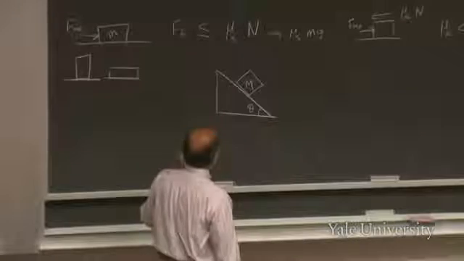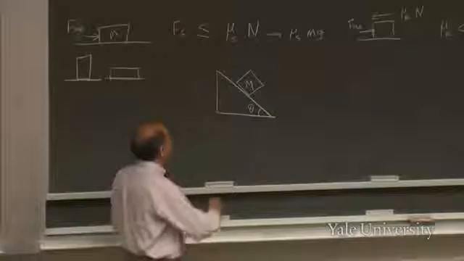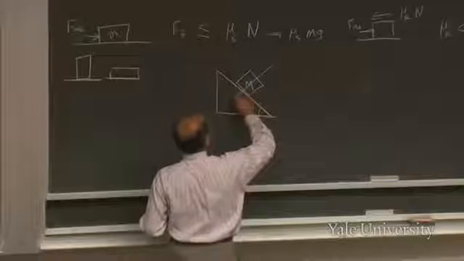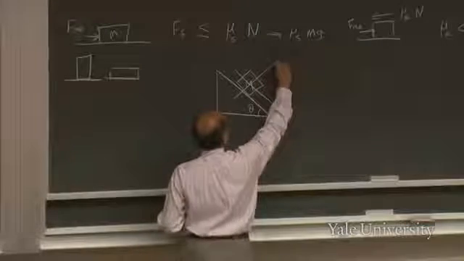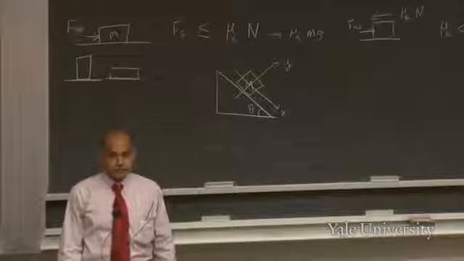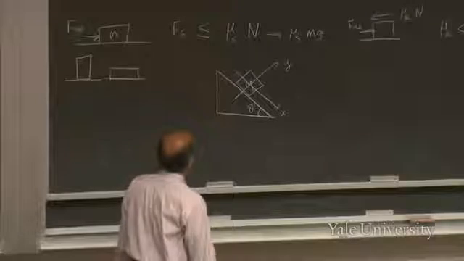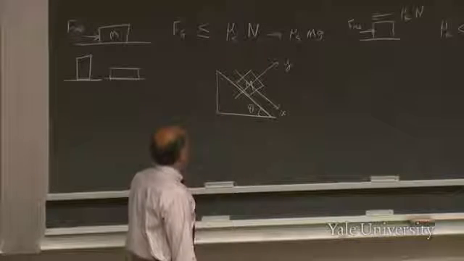So the only novel thing about the inclined plane is that for the first time, we are going to pick our x and y axes not along the usual directions, but along and perpendicular to the incline. That's going to be my x and that's going to be my y. And I ask, what are the forces on this mass?